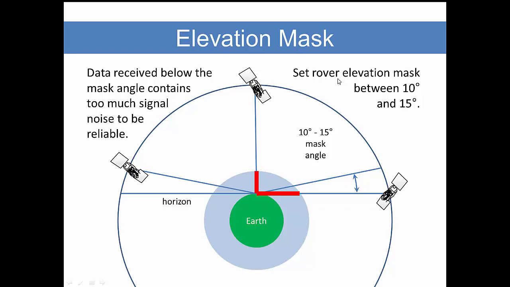So we set the elevation mask, that is a setting in your receiver, to anywhere between 10 degrees and 15 degrees. When the satellite is below this line, this surface, the receiver does not accept its data. Once it rises above that surface, then we listen to the data and include it in the solution. This simply prevents corrupted data from being combined with good data.